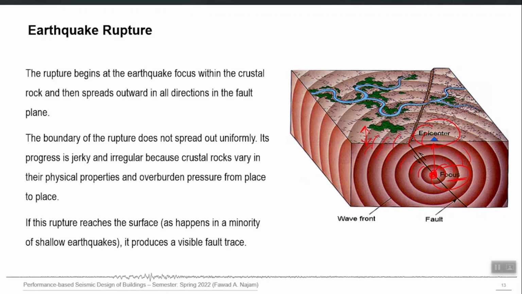The difference between P and S is a very important parameter which can help us identify how far you are from the source of the earthquake, right. As I have said, if you are 200 or 300 kilometers away from the epicenter, then you may have 10, 15, 20 seconds of difference between P arrival and S arrival, right.